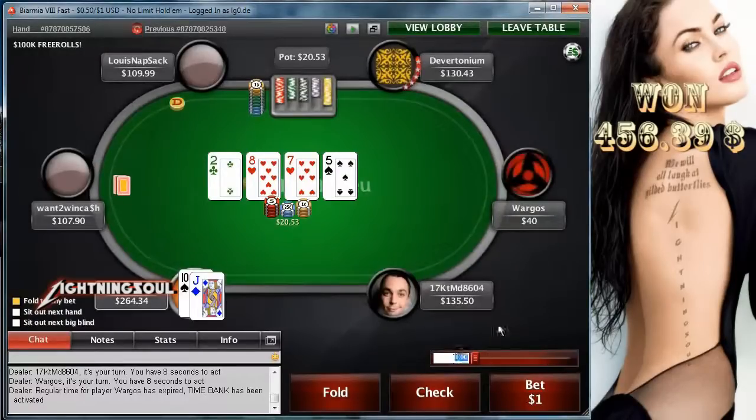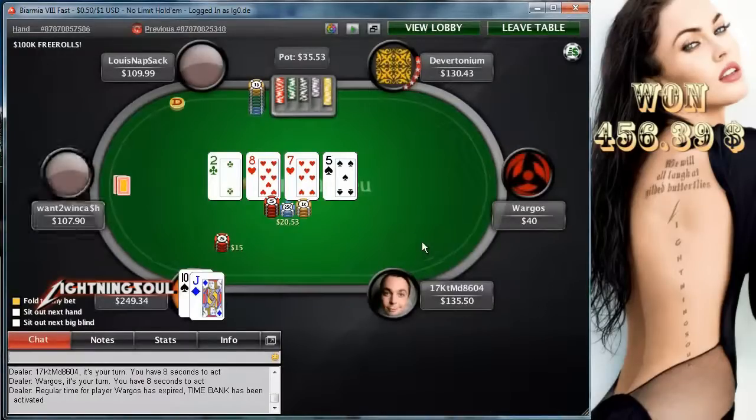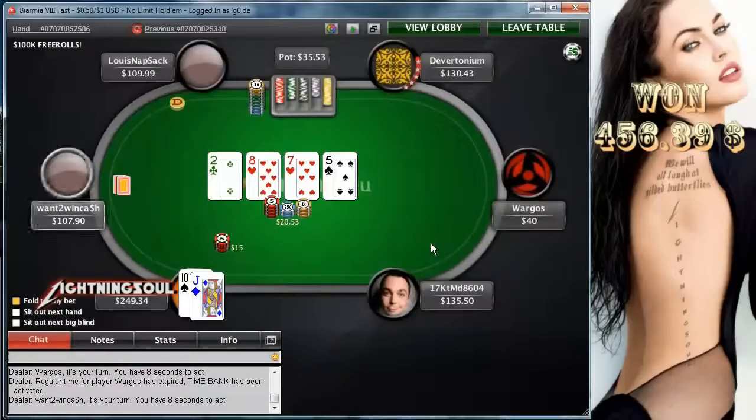No, he folds. I think I can make him fold this flush draw. If he has a 6-9, then I'm doomed. If he has two pair, I'm doomed. If he has a set, I'm doomed. But I think he has a flush draw. It's like king, queen of hearts.